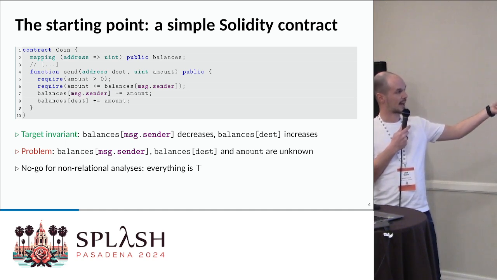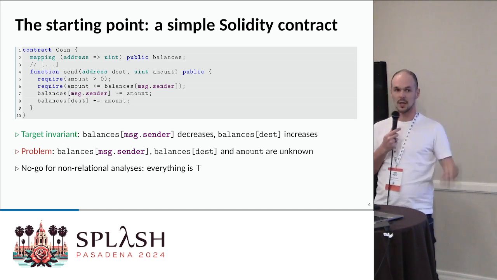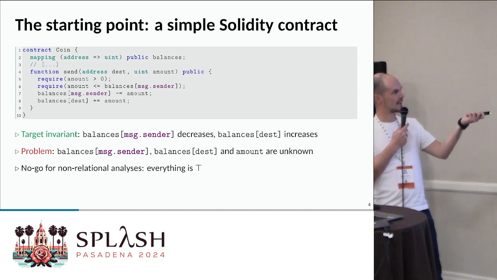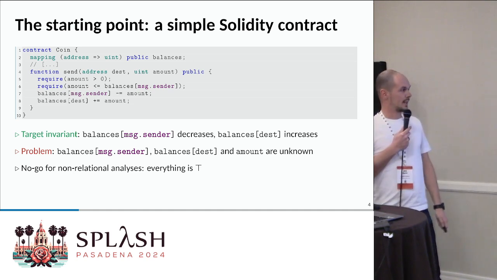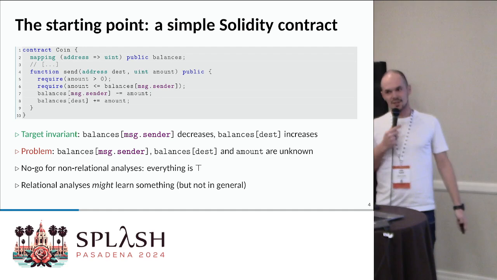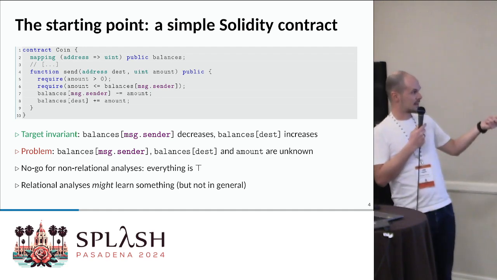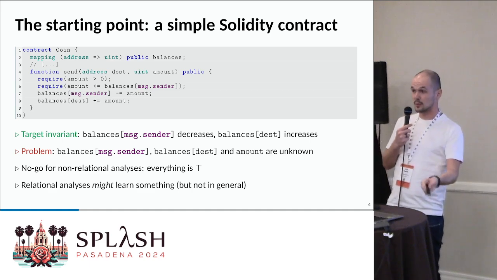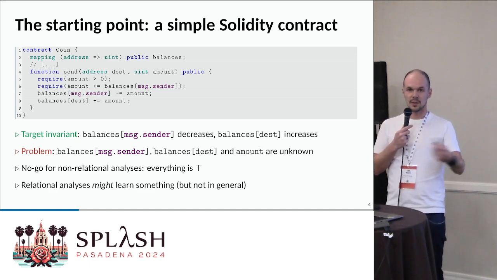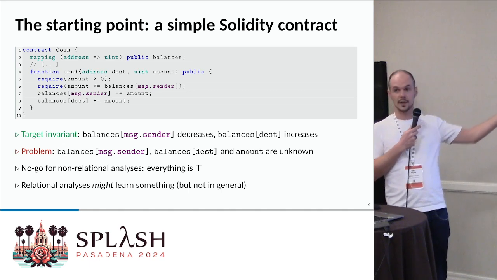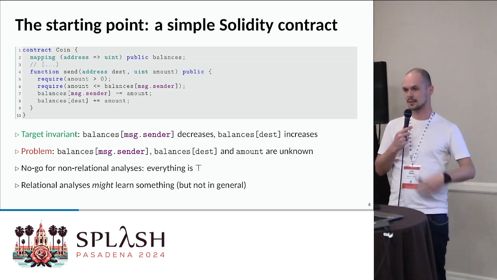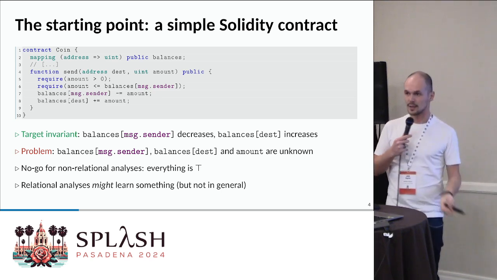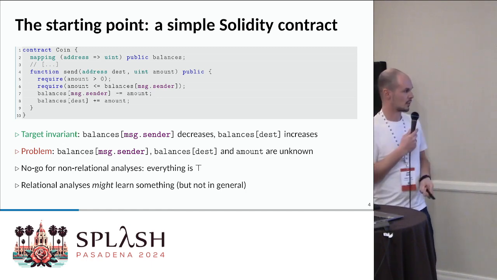You can refine, for instance, with intervals, you can say, okay, this is not really top, this is anything above 0. But when you take that out of something that you know anything about, you still go to top. And with relational analysis, you might learn something in this specific case, depending on the choice of the domain that you have. But even if you take polyhedra, it's easy to put some nonlinear increment here if you're not talking about money, and you get a rough approximation as well, and you'll need to move to a different domain, and so on.